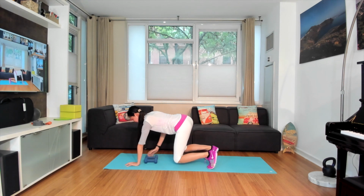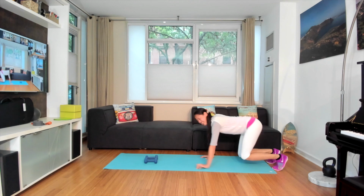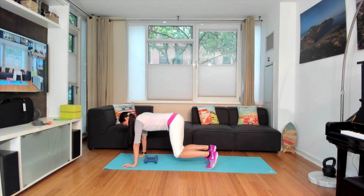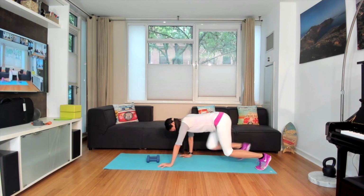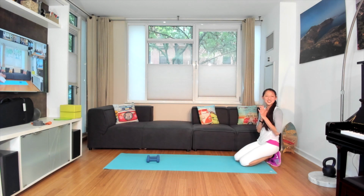And row, coming on back, and last one. Row, and come on back. Great work, you survived that.